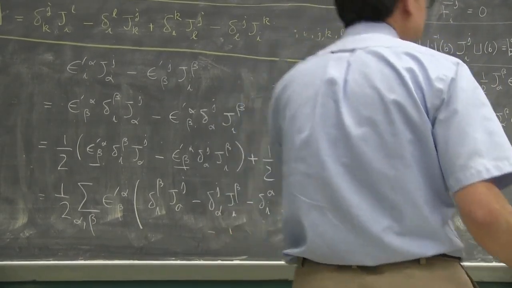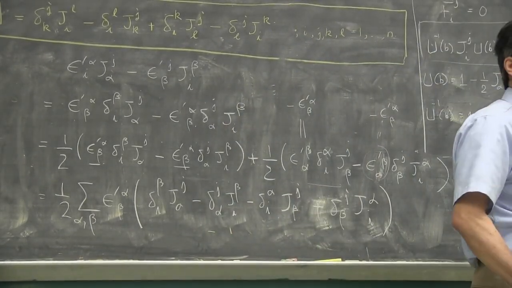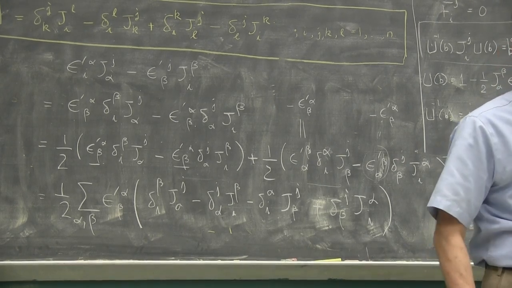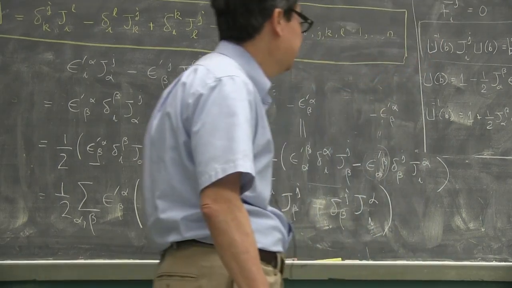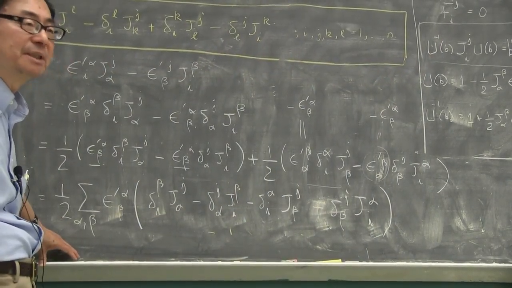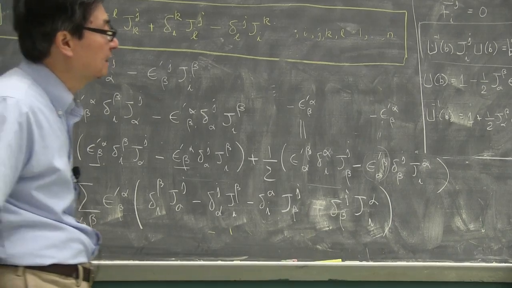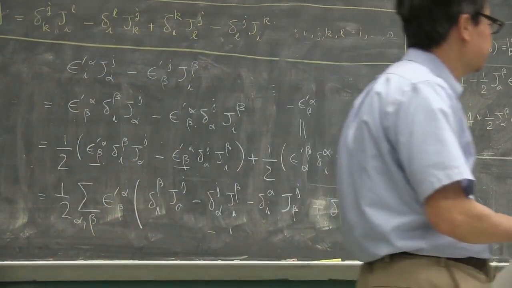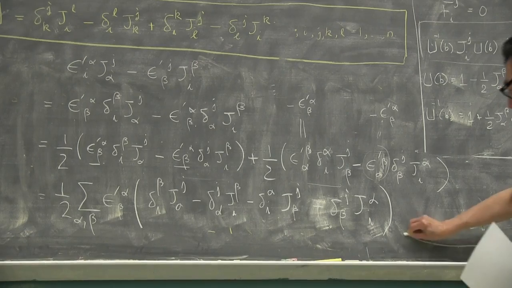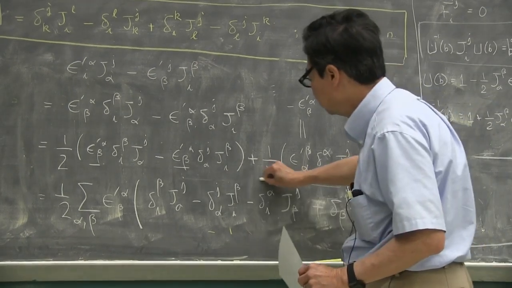Because on the one hand, left-hand side in here, you have a linear superposition of all the epsilon primes, which are all linearly independent. Okay. Similarly, you have the same sum on the right-hand side. Okay. On both sides, alpha and beta are summed over, and therefore I can identify the individual coefficients, which means that this guy is to be identified with this guy.